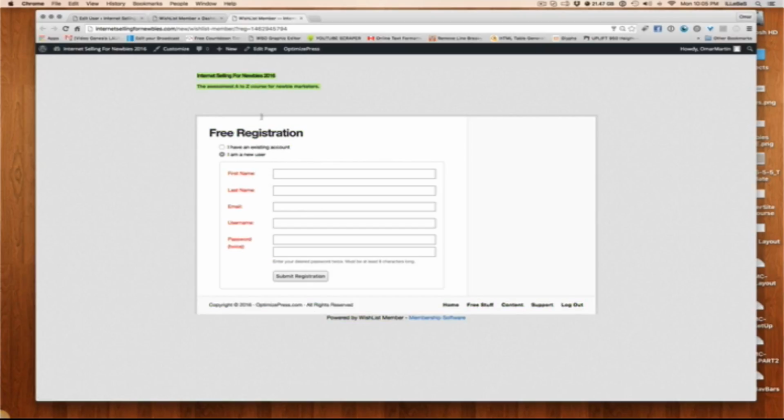By the way, if you want to edit this page, you can modify this page, but this is considered a blog page. So unfortunately, just the way that Optimize Press works, if you want to modify this page and you're wondering, well, Omar, how come I can't put a header in there? Where do I see that page? It's automatically created by Wishlist, so you can't actually go and see it in your pages menu inside of WordPress.